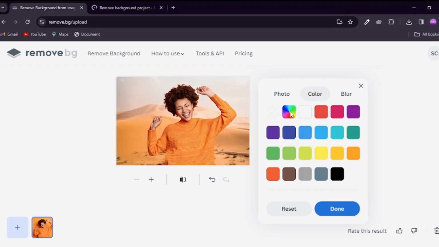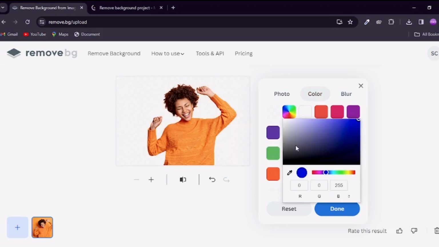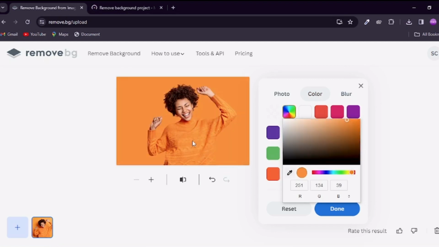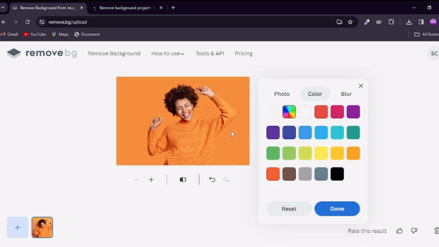But for our case, we shall choose the color. Use the eyedropper like this. Yeah, I think that's good.